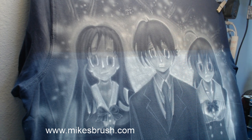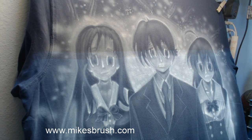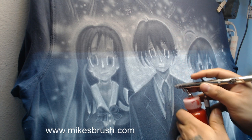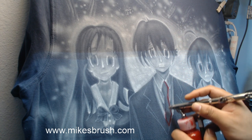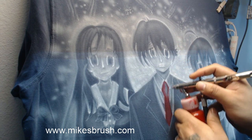Start with some red. They all have red. Just gonna load up some red. So I'm just going to do the red on top of their ties. What are these called? Bow ties? And I'm just gonna go ahead and cover the whole thing. And we could shade it and give it shape once we're working on some black and some gray. Probably black.